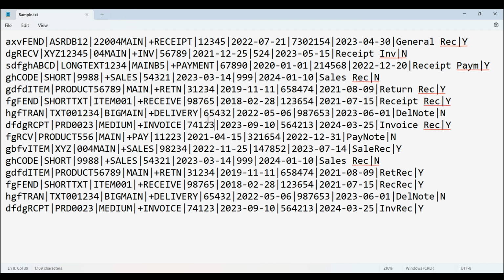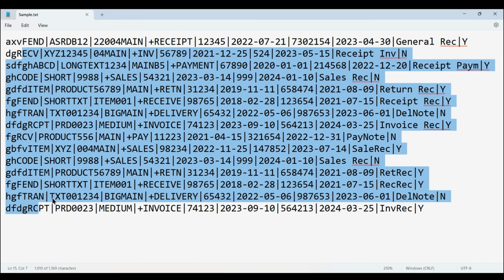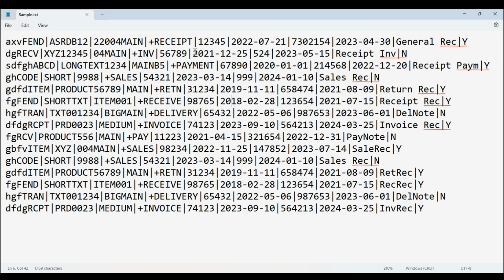Coming to this date, we can see this is the first record, then second, and henceforth we will call these columns. Whichever value comes before the first pipe we will call the first column. That means first row and first column, then first row second column, first row third column. Like that we can see this is the first row sixth column and first row eighth column. So only the line number will change, but the column position stays at the same place. We have to change these dates accordingly, and we have to save this.